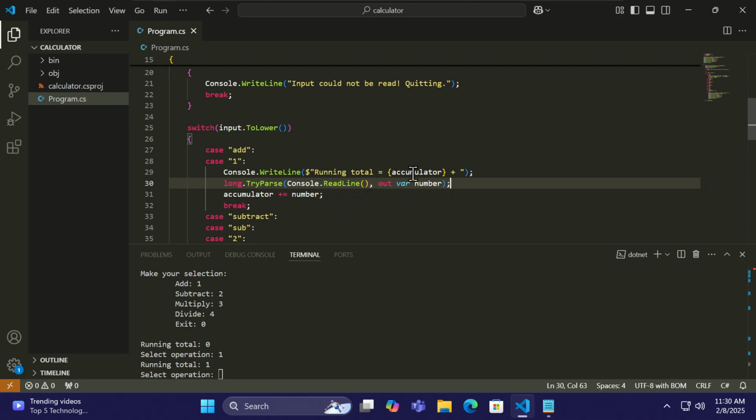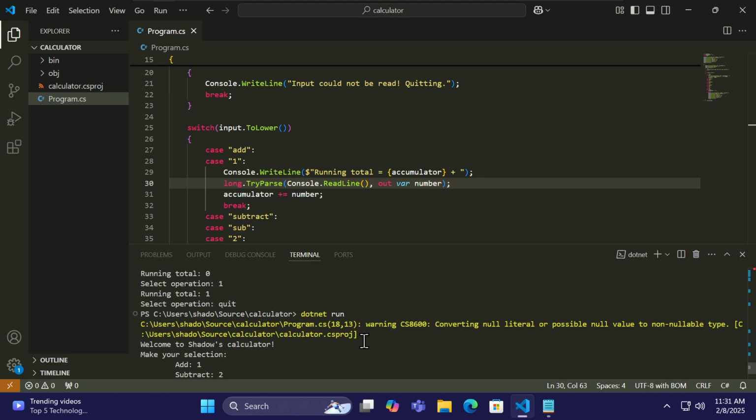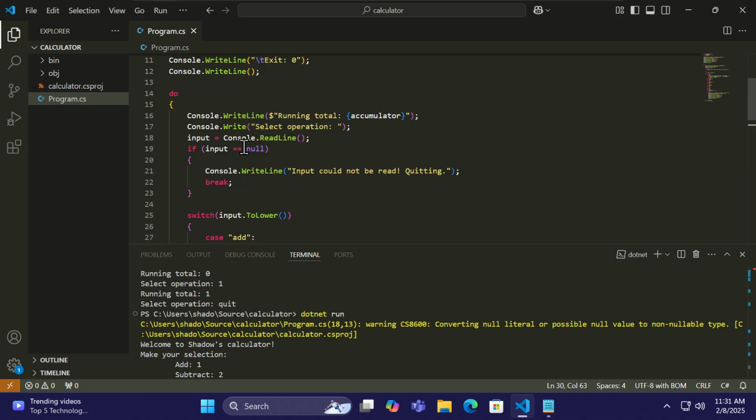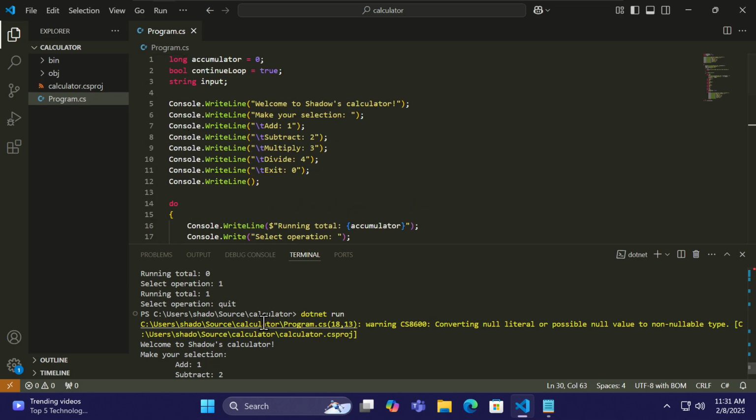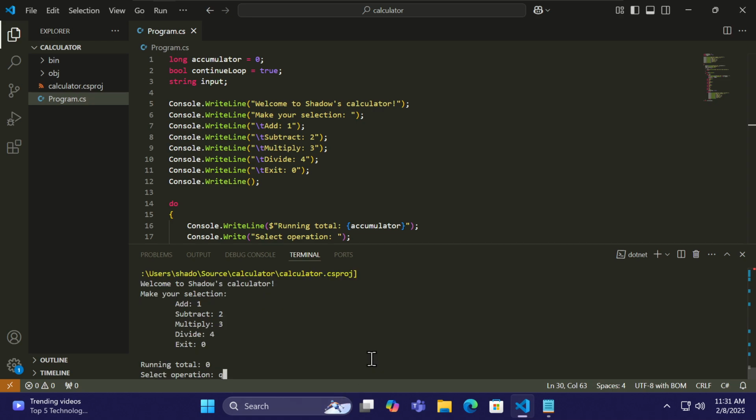So the idea here is print out the running total, and we'll do plus whatever they add. That'll make it show up here. Instead of running total, maybe I just want to say total. We'll adjust that. Let's do quit. Let's try again. Recompile. Go. That warning. Let's type a quit again.